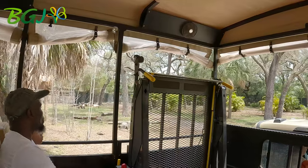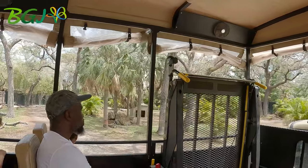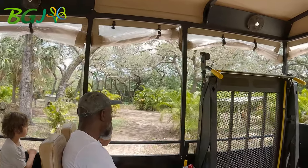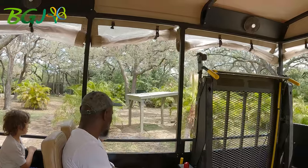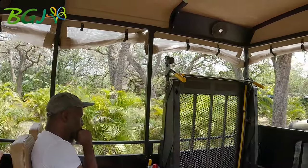So here at the Safari Preserve, Professor Ryan and I do like to study all of the many ways that these animals will communicate with one another, because whether they are solitary or social animals, they all have very important messages that they need to get across in very unique ways of doing so. Now the second animal we're going to see is going to be off on the driver's side, but we're going to make a little turn over here. These are the East African bongos. Now they do communicate in a way that might be familiar to you guys.